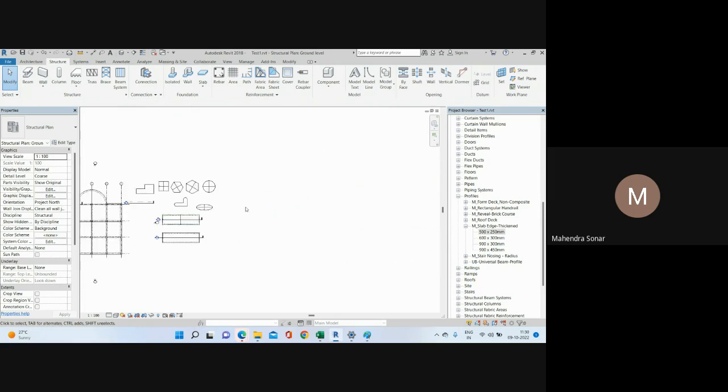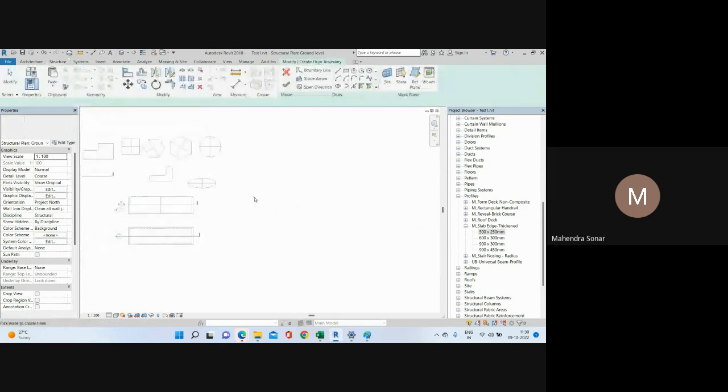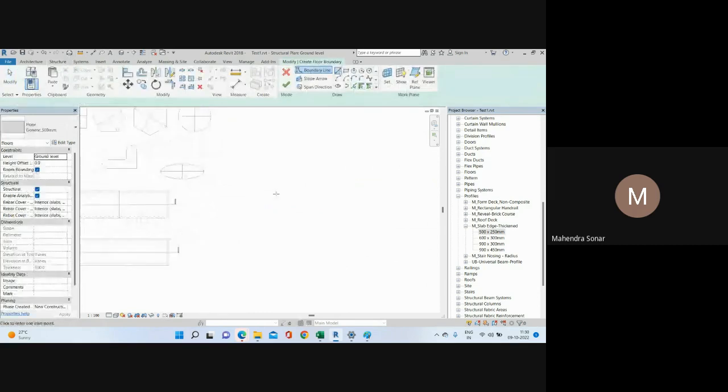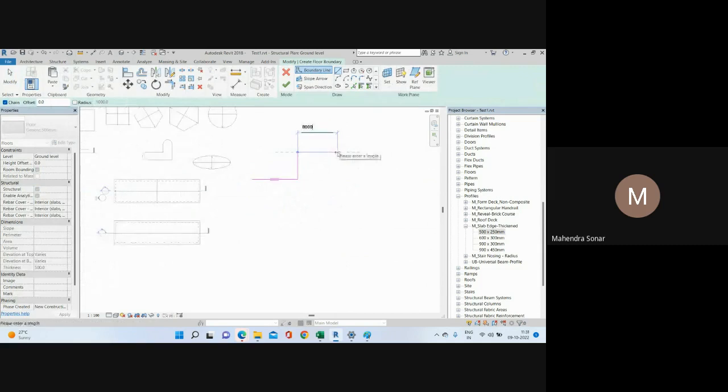Okay, so you need to go here. You need to add the first of all your slab. So just consider my slab is 8 meter in this direction. After that 5 meter upward, then 8 meter again, right? Then 12 meter below, and up to finish here.